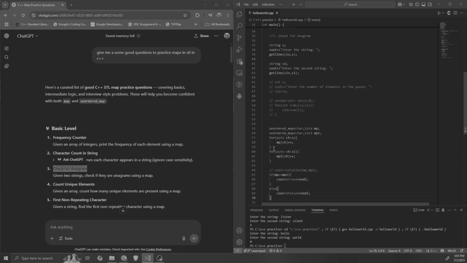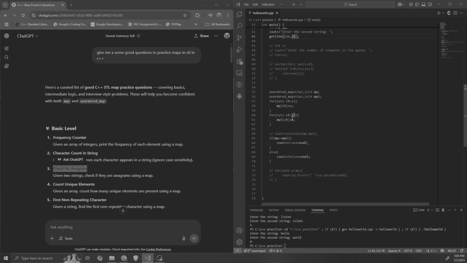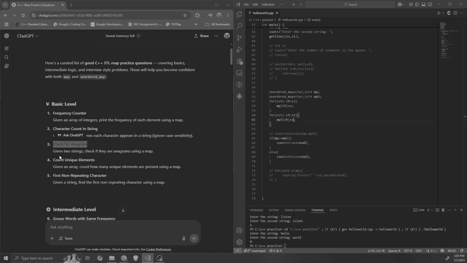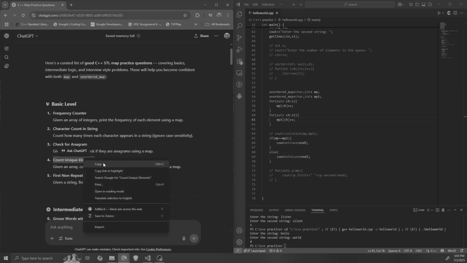In this question, I was making a lot of mistakes. The first and the biggest one was that when taking the input, I was taking the input in the first string accidentally instead of the second one. And then again in the map, I was taking a frequency count of the first string accidentally in the second map. So be careful of these small errors when you're solving the questions yourself. Now I will just move on to the next one. You can also try it out with me if you want to.